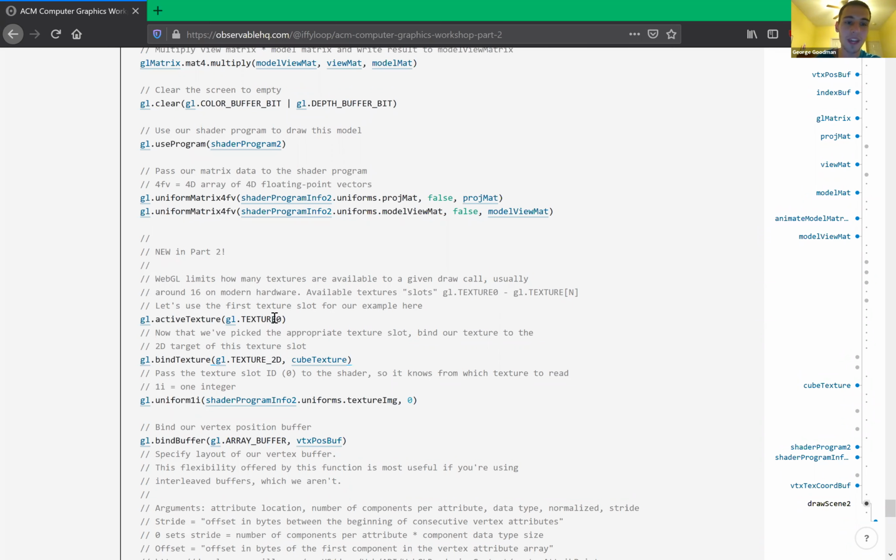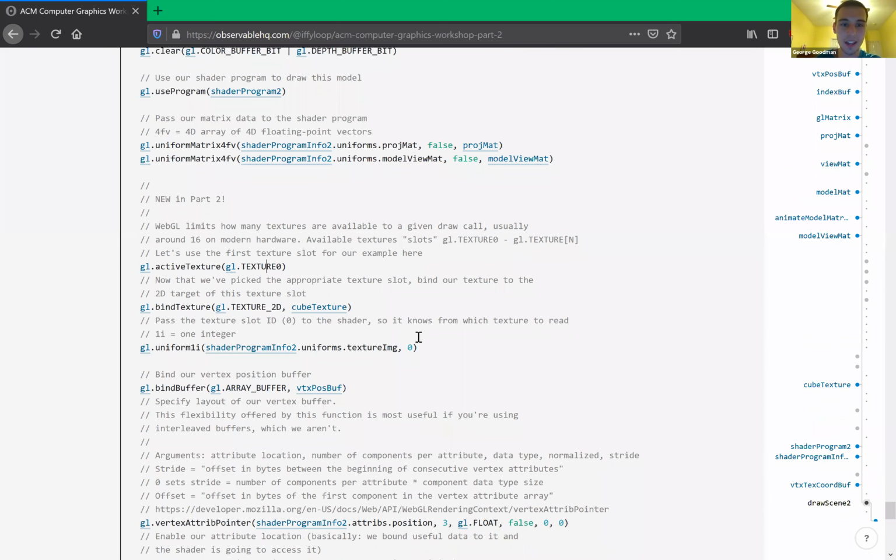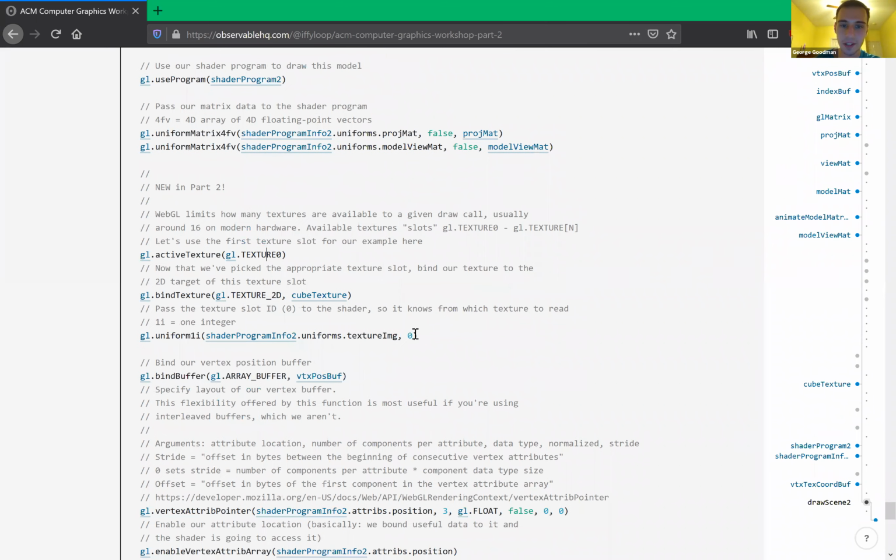Once we have a texture activated, we can bind our texture to the TEXTURE_2D slot, and the TEXTURE_2D slot is now affiliated with the texture we activated. So you can have up to 16. And with gl.uniform1i, we pass in our slot ID, texture 0, so that's where the 0 comes from, to the texture img uniform of the shader.